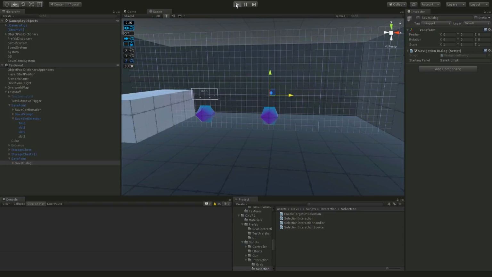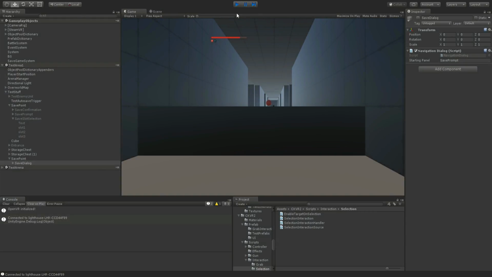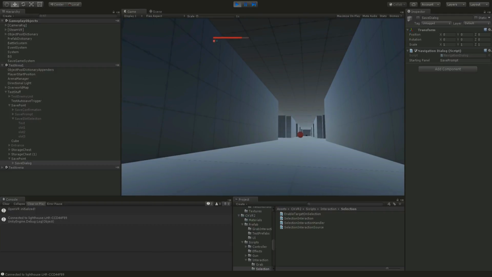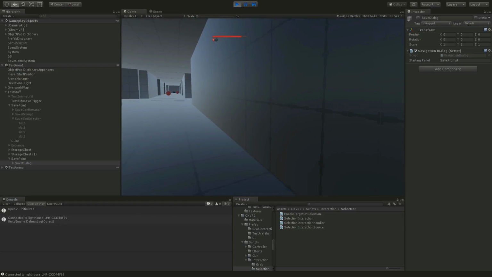At this point I start Unity, and like always, I forget that I don't have Steam VR enabled, and the lighthouses haven't turned on yet, so I'm not tracking. So I gotta wait a second. Yeah, there we go. So I pick up my VR headset, and away we go.